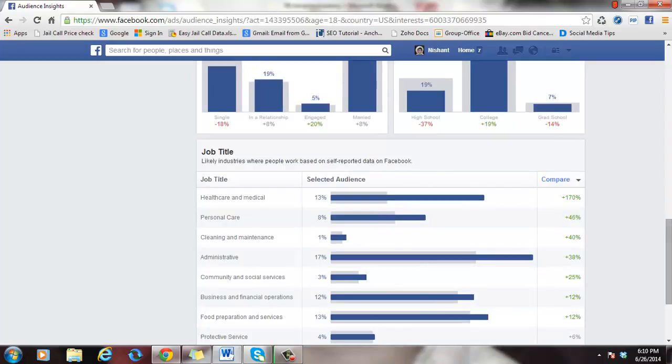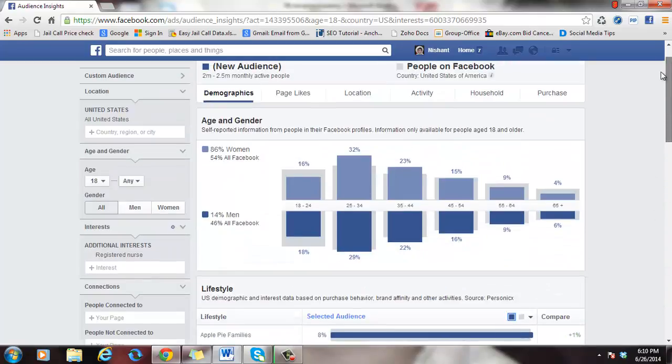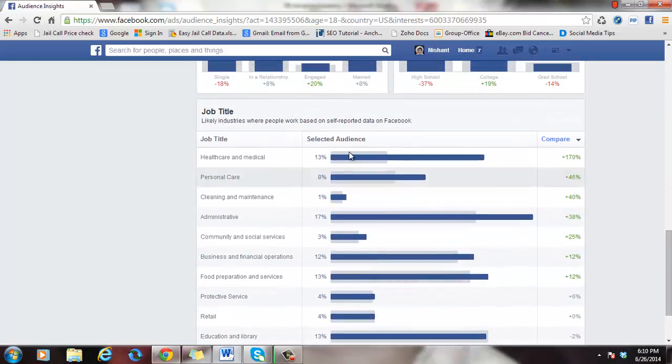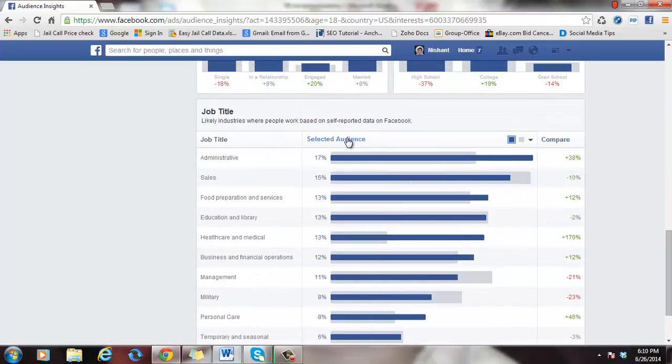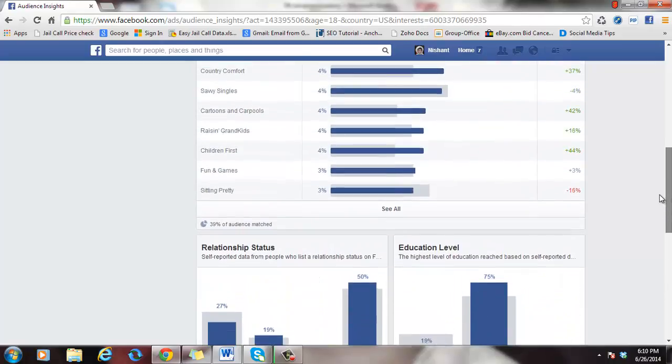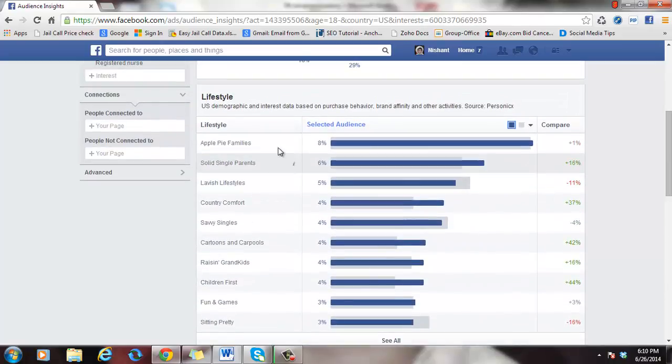Now again, you also have this information on relationship status, education level, job titles and everything. And you could arrange that information in order, so you could see that, okay, 17% of the people work in administrative categories. And that's actually on the total data on Facebook. I apologize, this data right here is not about the niche. This is the overall data. But this is your data right here. So as you see over here, you have some very solid information.